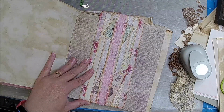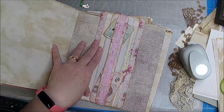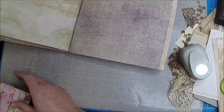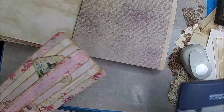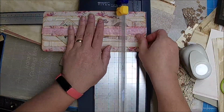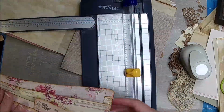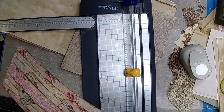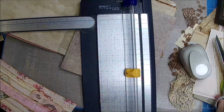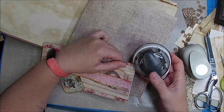It should only be about a half an inch. I want it to be up higher. Or do I want it to be down and trim? That's what I'm going to do. I'm going to cut an inch off this, and on the bottom. That way we still have the curved part on the top. I'm going to cut it down to 8.5. I have to do all my gluing again, but that's okay. Ooh, I might can even make it work. Hold on. None of it's glued. So, nice. I can make it work.